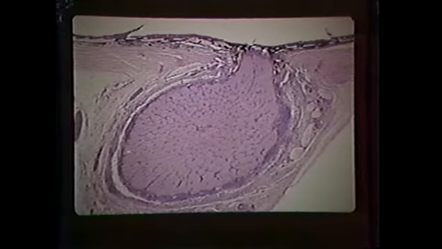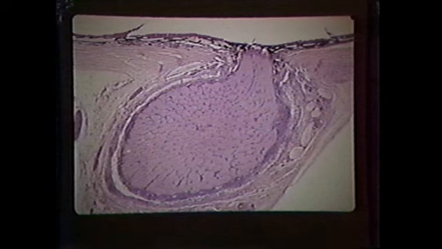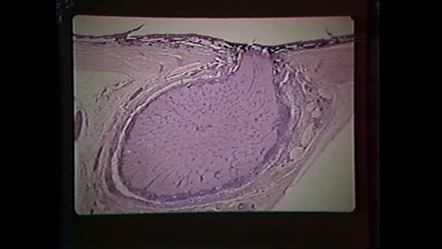Same is true when you talk about eyelids. Much of that's covered by skin, so dermatopathology will come in when talking about lesions of the eyelid. The optic nerve has meninges. As I said before, it's an extension of the brain, so there are meninges that extend along the optic nerve. So here we have an optic meningitis. Cryptococcosis is a disease in which you frequently see an optic meningitis. This is from a cat with feline infectious peritonitis. Again, that is one where you almost expect to find an optic meningitis.